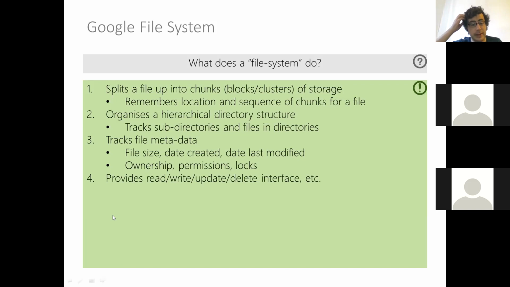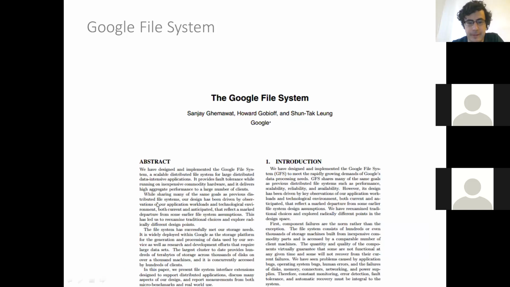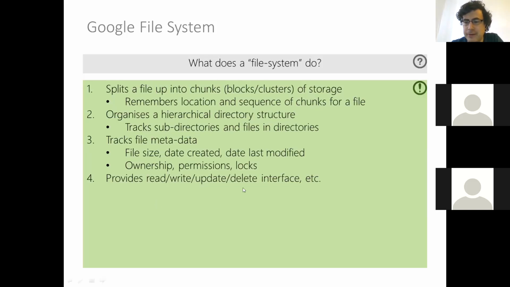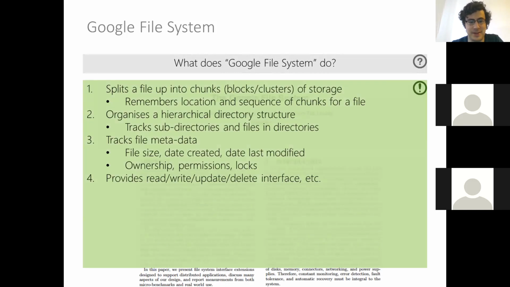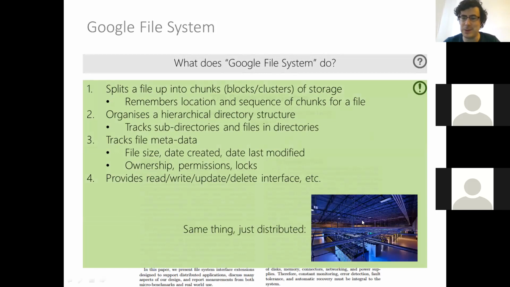It provides read, write, update, delete interfaces. So it provides interfaces for changing or modifying files. Okay. So then the question is, what does Google File System do? We've just spoken about generic file systems. Well, Google File System just does the same thing. It does all of this, but it just happens to do it on thousands upon thousands of machines.